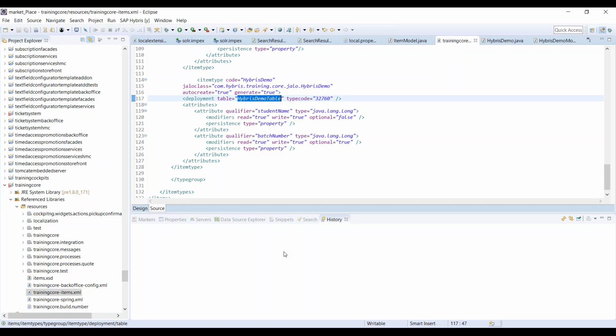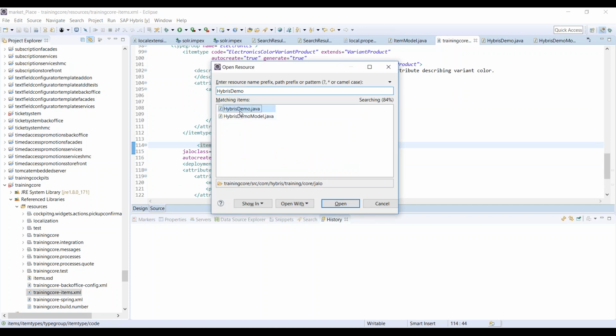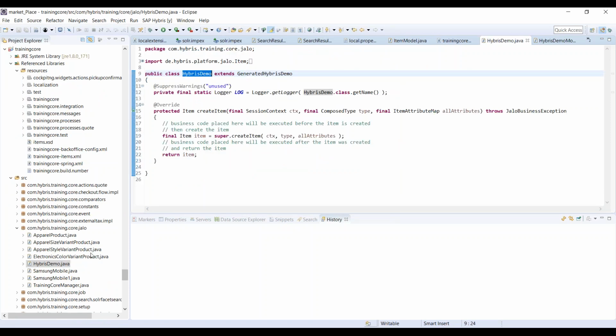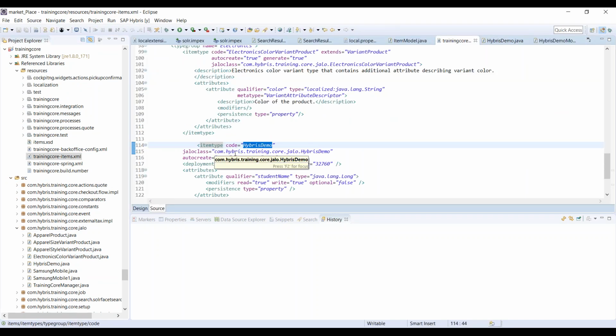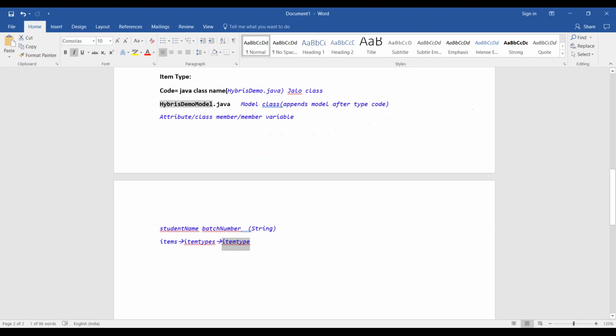Now there are two things. We gave the item Hybris demo here. See where it gets generated. The package you mention here, this is the package name I am mentioning, and the same package is created.